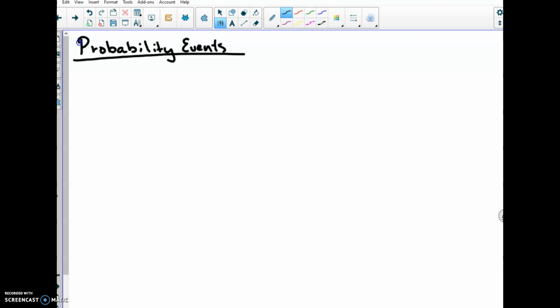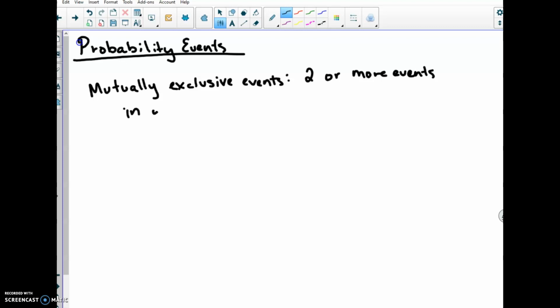Specifically, in this first part, we need to talk about what mutually exclusive events are. Mutually exclusive events are two or more events in which there is no overlap. So for instance, if I had a dice, there are six numbers on a dice, the probability of me rolling a 1 and the probability of me rolling a 2, those are two separate events. They do not overlap. Now, if I had that same dice and I wanted an even number or a 2, well, a 2 and an even number have an overlap. So therefore, that would not be a situation that's mutually exclusive.